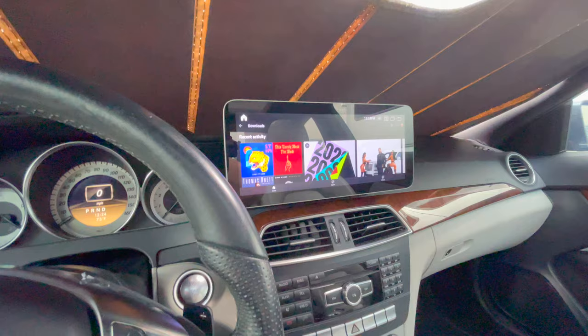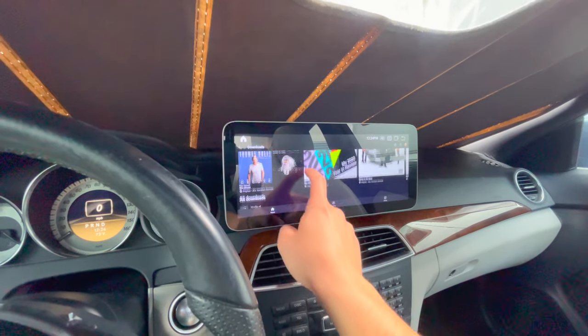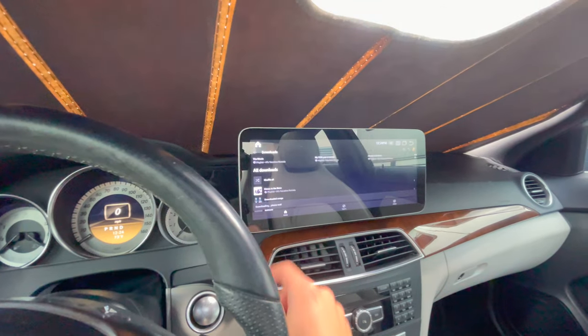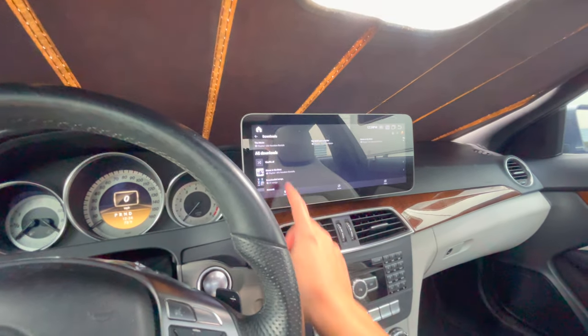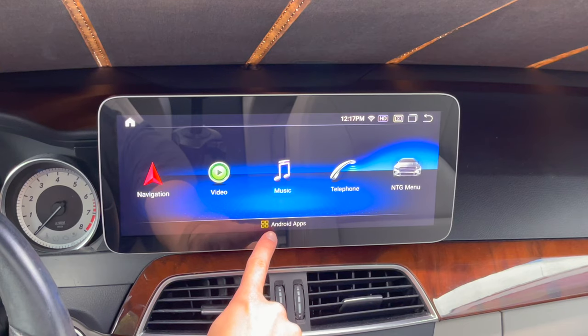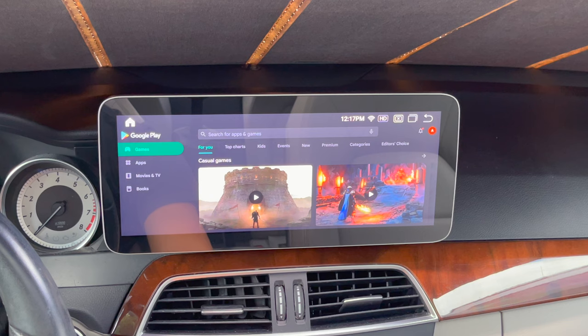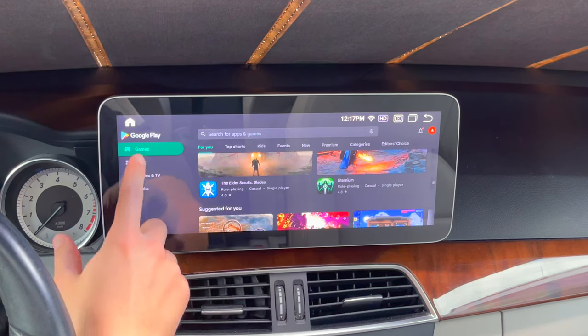Remember, if you click on that music app, you can also program it to open up something like YouTube Music. If you don't want Apple CarPlay to open up when you hit that music icon on your home page, you can do Spotify, Apple Music, or YouTube Music. Now I'm just going to take you to the apps in the Google Play store. You see we have some video games you can download — you've got a ton of stuff, really a lot of utility from the Google Play store.